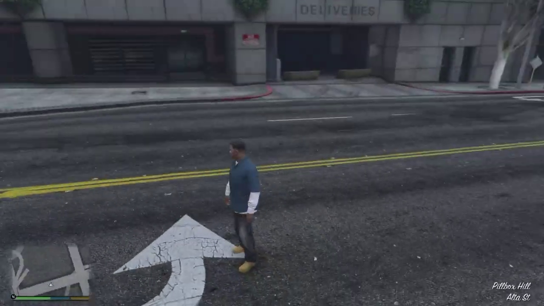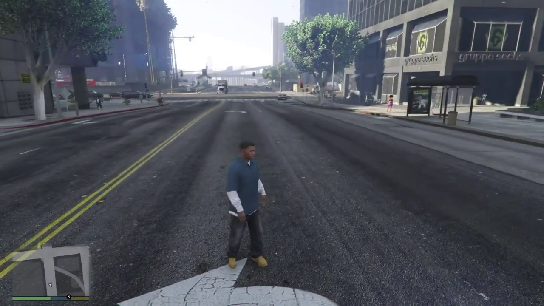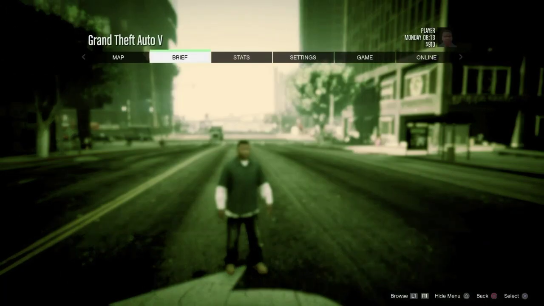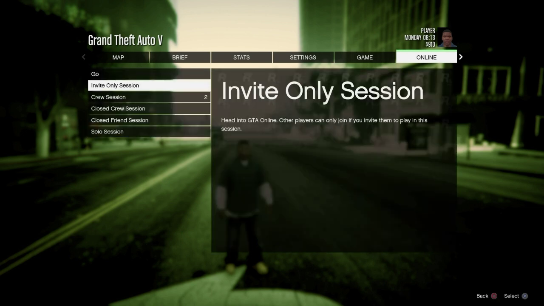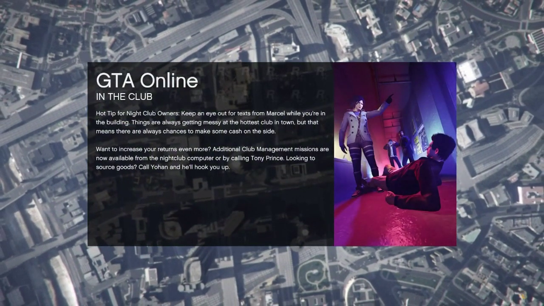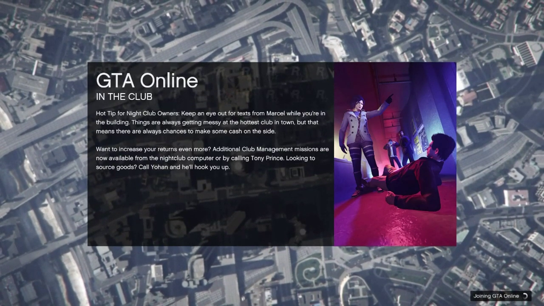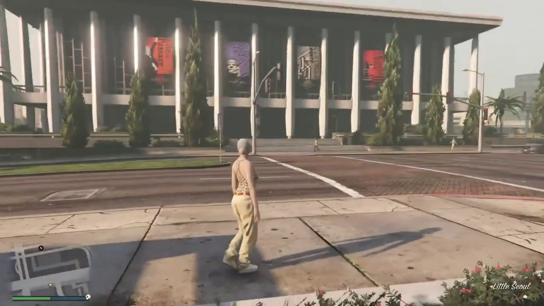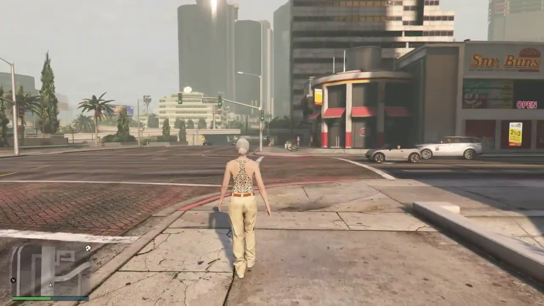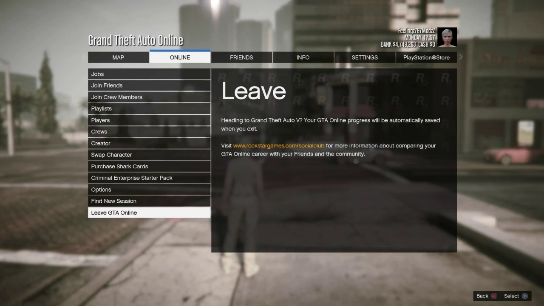So once you have loaded into the modded game save, you will load in as Franklin like this. All you need to do is open your pause menu and load into an invite only lobby. And once you have loaded into that invite only lobby, I'll show you what you need to do. Alright guys, so follow all my steps, you will be 100% successful. So open up your pause menu once again once you're online with your female character, and what you need to do is just leave GTA online.